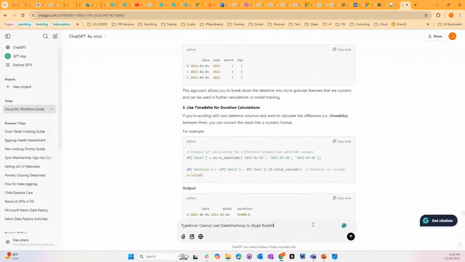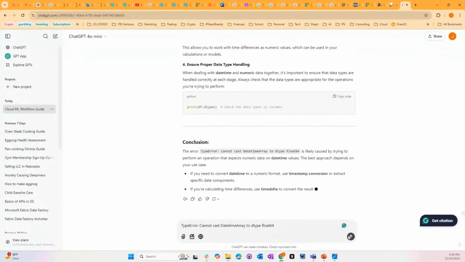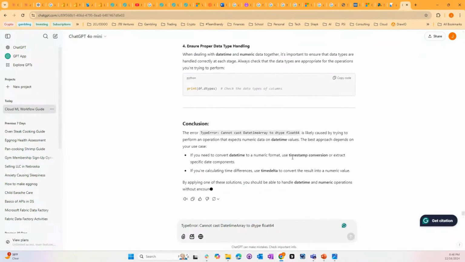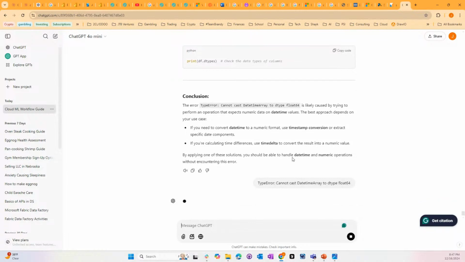Okay. Perform an operation that expects numeric data on datetime events. Best approach depends on your use case. I think I found where it's bombing, but I'm not positive.